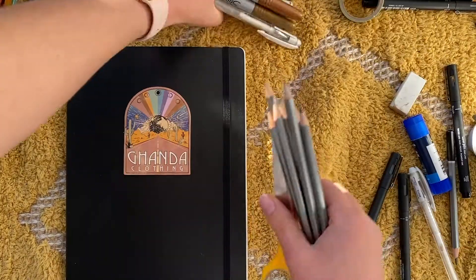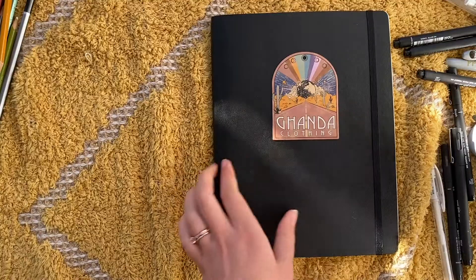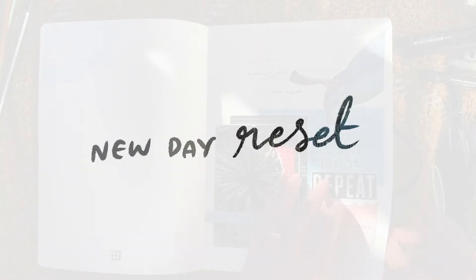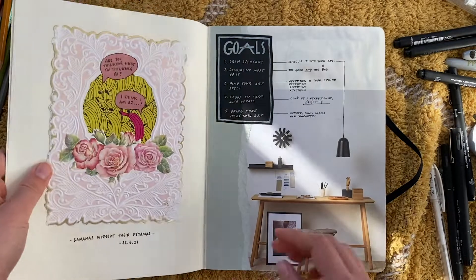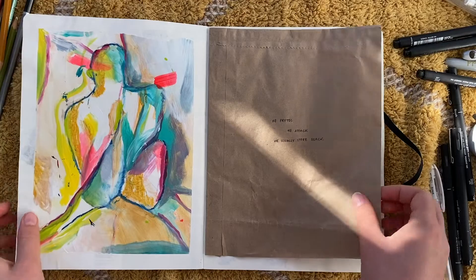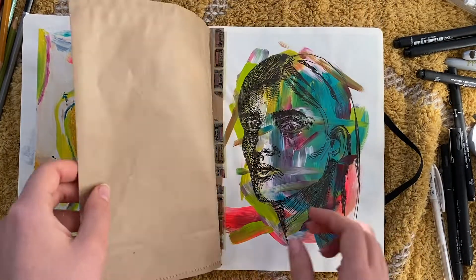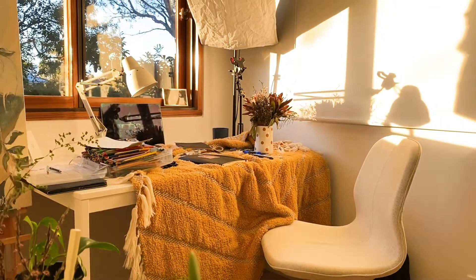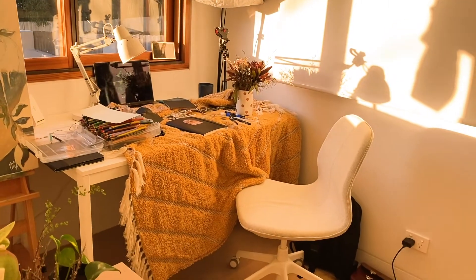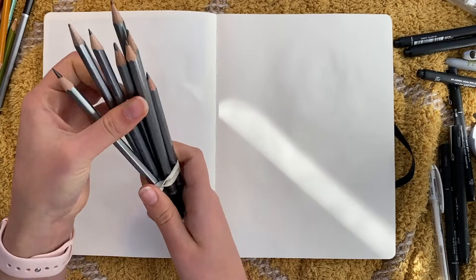If you're an artist and you've been in the business or the hobby for long enough, you'll understand artist block and burnout, and hopefully the importance of taking a break. That's what I did when breaking in this sketchbook — I sort of ran out of creative juice, so I went to bed and then came back the next morning to my beautiful studio with the sun streaming in. I just feel so lucky to have this space.